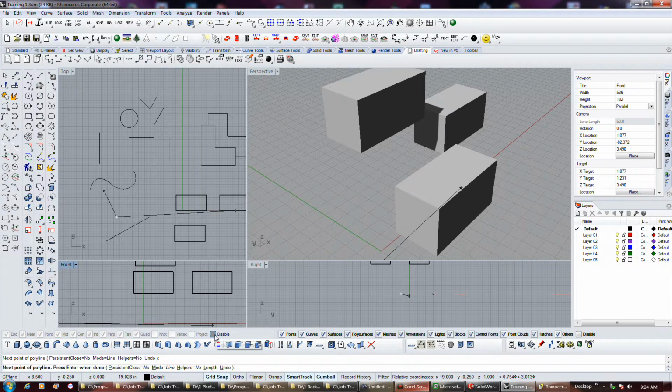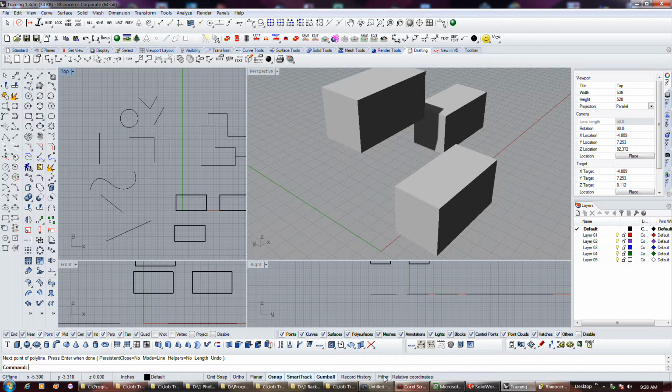What the heck is disable on for? I mean, personally, I think this Smart Track is just too buggy to really use. So it just really doesn't work properly.